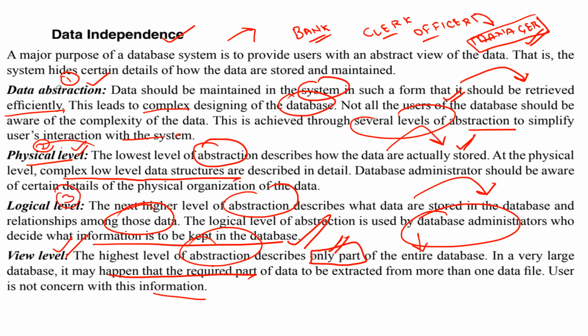Data abstraction: the physical level, that is the lowest level; the next level, that is the logical level; and the highest level, that is the view level. That comes under data independence, and you will also find questions from it. What type of questions they will ask, I will cover all of them in the group. Clear? I will share after the session.